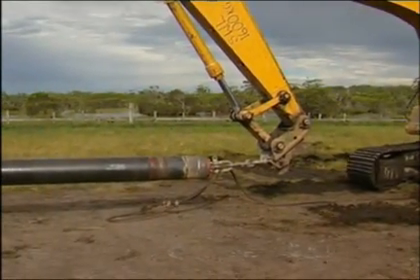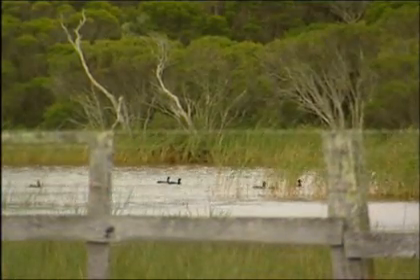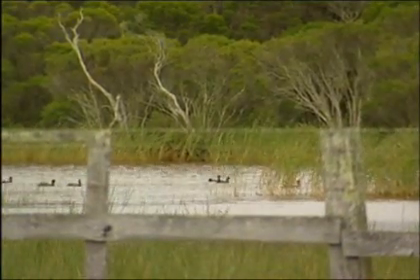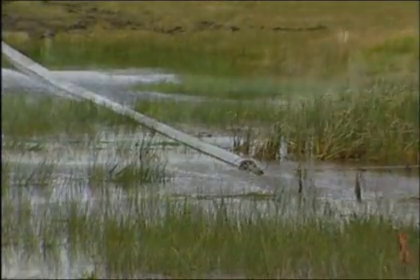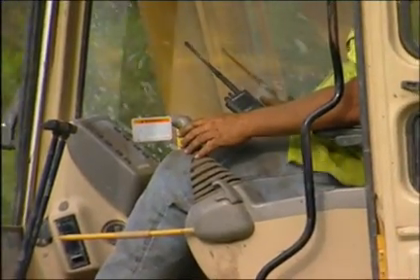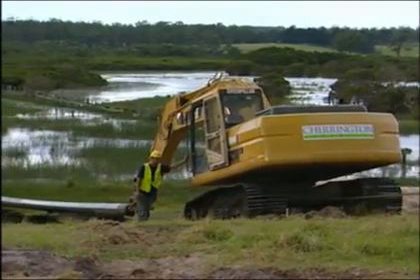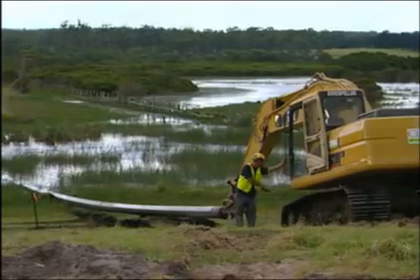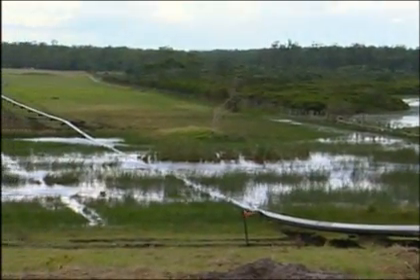The new thrusting method involves the product pipes being welded within the onshore pipeline easement, behind the drill site, and afterwards thrust into the pre-drilled borehole out to the offshore position. The pipe is welded and tested in one or multiple sections prior to installation. The strings are positioned behind the drill rig and within the right-of-way. All pipe welding and testing works are performed onshore, which has proven to be more economical and easier to control the quality of work.